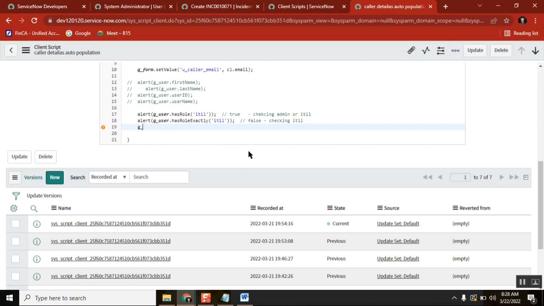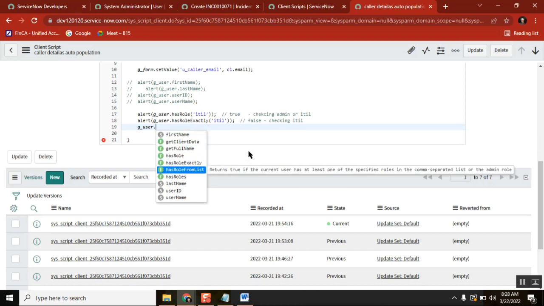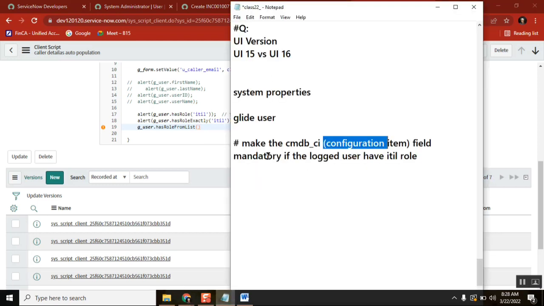So g_user.hasRoleExactly, has role from list. So here, when you have multiple roles, let's say I want to make a scenario to make this field mandatory for the ITIL role and some ABC role.